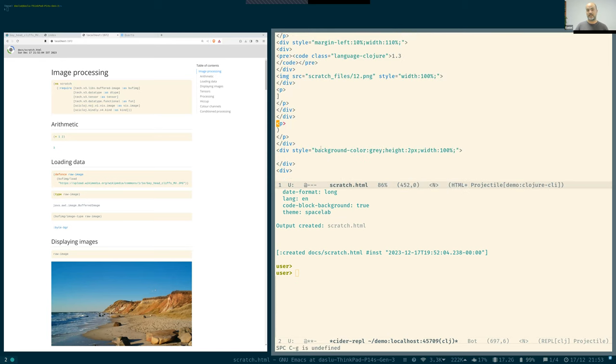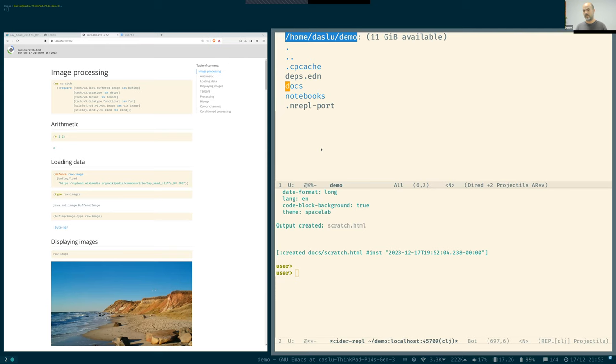We are generating things like that, and you can push them to the web and serve them as notebooks and slideshows. And actually books, Quarto does have great book support. We'll cover it some other time. And all of this is supported through Clay. Yeah, so this was a brief demo using Clay from within Emacs CIDER.